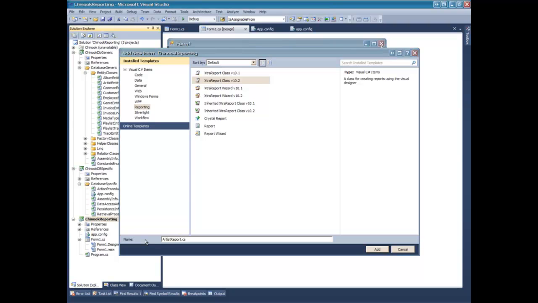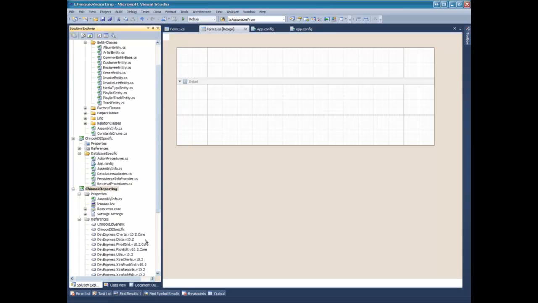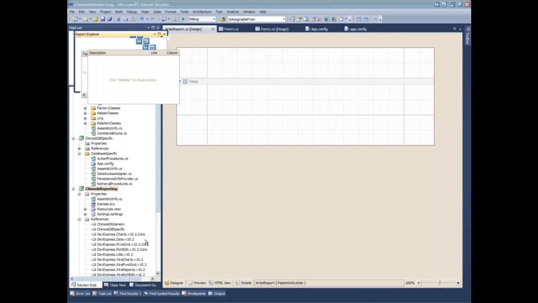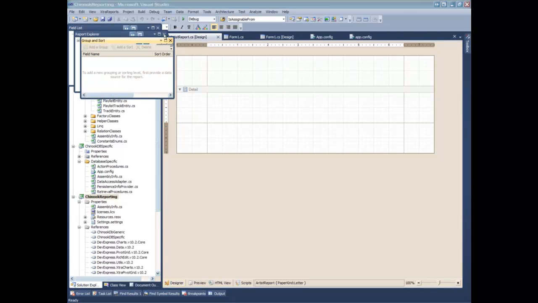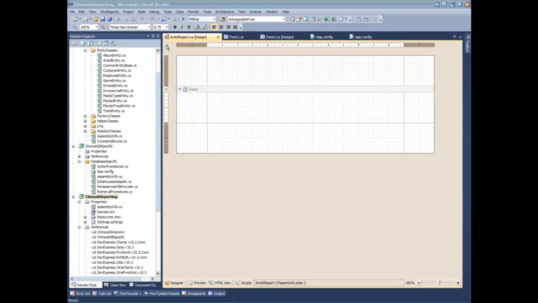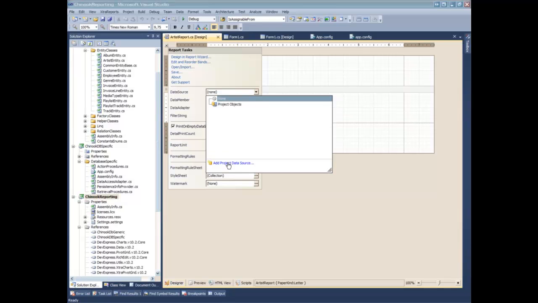All right, so here's the beauty of the reporting system, and everything you've shown us is just absolutely wonderful, because it allows us to abstract away our model, and the story behind reporting that we want to give out is that really you can bind to any data that you want. So let me show you how to bind directly to the artist entity. There is a smart tag at the top left of the report. Let me first close these guys. Go to data source. Right. And now let's go to add project data source.